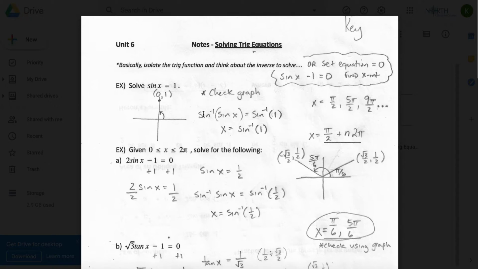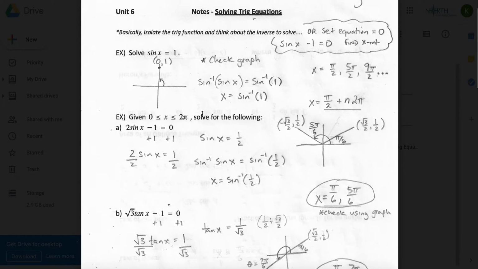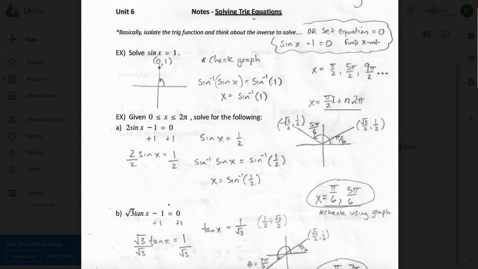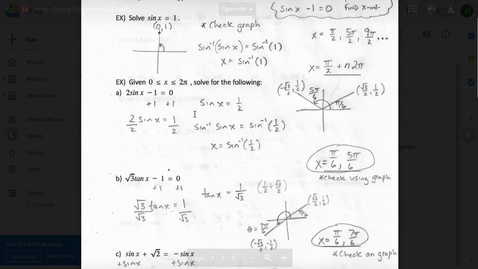So the way that we fix that problem is we restrict our domain. For the most part, whenever you see questions that are asking you to solve an equation using trig, most times you'll also be given some sort of restricted domain saying that we just want to provide answers that are within this domain, or in this case just one full rotation. So we're not rotating multiple times, we're just answering the question for one full rotation. So that makes it a little bit easier. We don't have to worry about adding this interval for every part of our answer here. So let's do one where we have a restricted domain.